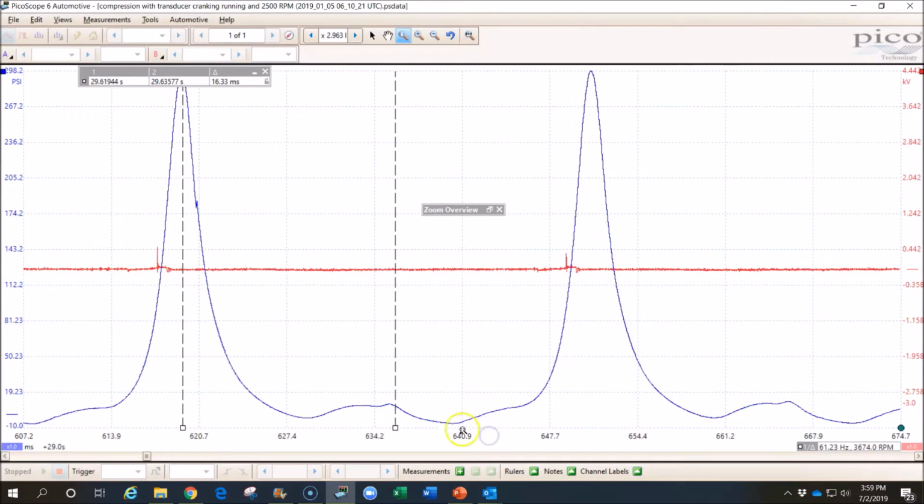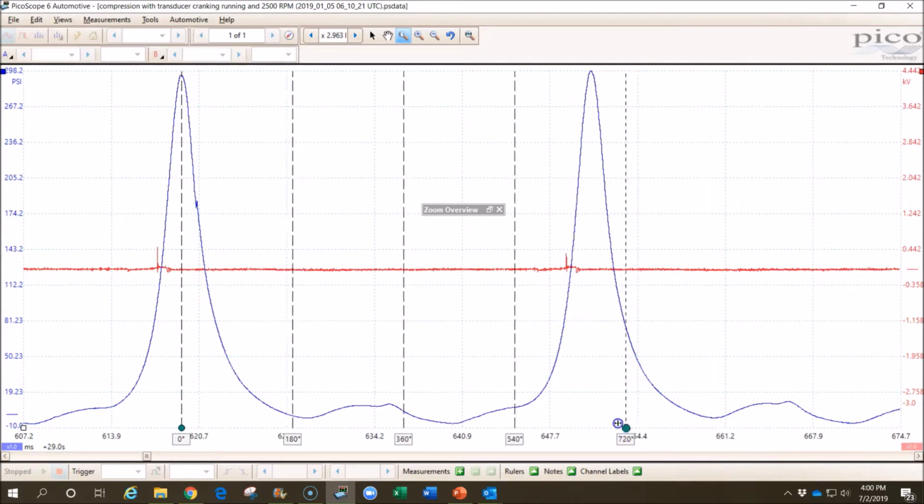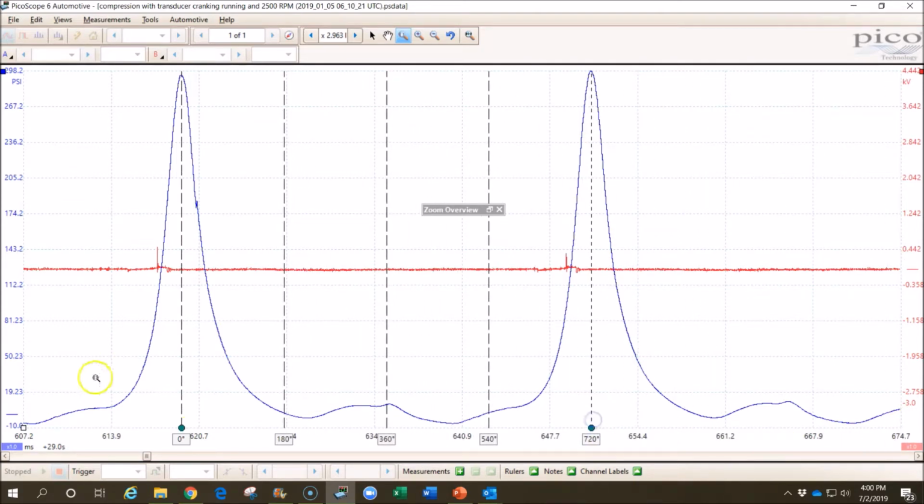Okay, if we zoom in closer on one of these, you'll see that the changes in pressure aren't quite as pronounced as they were at idle, but that's okay. We can come over here and mark our events off again. And we can still see that low trough. Remember, at idle, it was at 148 degrees when that exhaust valve opened. And now we're at 226 degrees when the exhaust valve opened. You can see that that retarded by almost 70 degrees. The exhaust valve is opening and closing later.